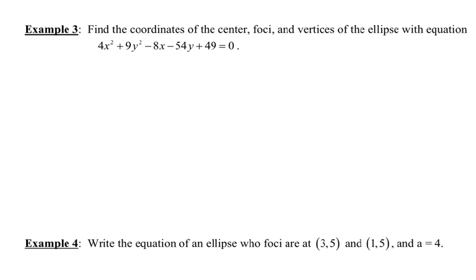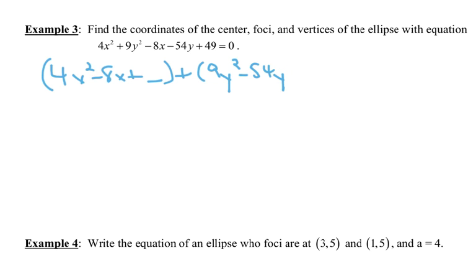Sometimes our ellipse, like our circles, come in expanded form, the one where it's all multiplied out. And in order to write it in a format that is going to be of use to us, we're going to have to use completing the square. But completing the square for this particular equation is going to be just slightly different than it was when we did this for circles. You're going to start the same way. You're going to put the x's together, put a blank.